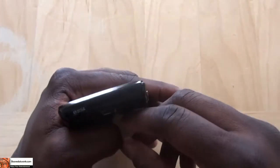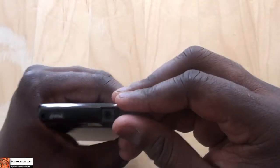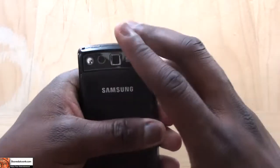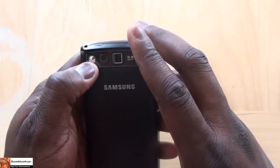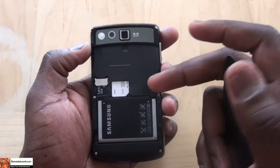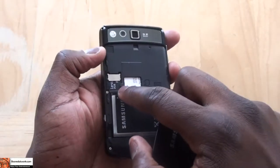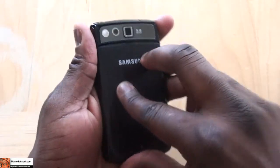Top of the phone, you have your port for your 3.5 mm jack for audio. The back of the phone, you have your 3.2 megapixel camera, speaker, as well as a viewfinder. Easily slide that. This is actually a world phone on Sprint, so it has a SIM card slot so that you can use it internationally. And of course, there is a micro SD card slot, and of course the battery. So, all right, that is just a quick look at the device physically.